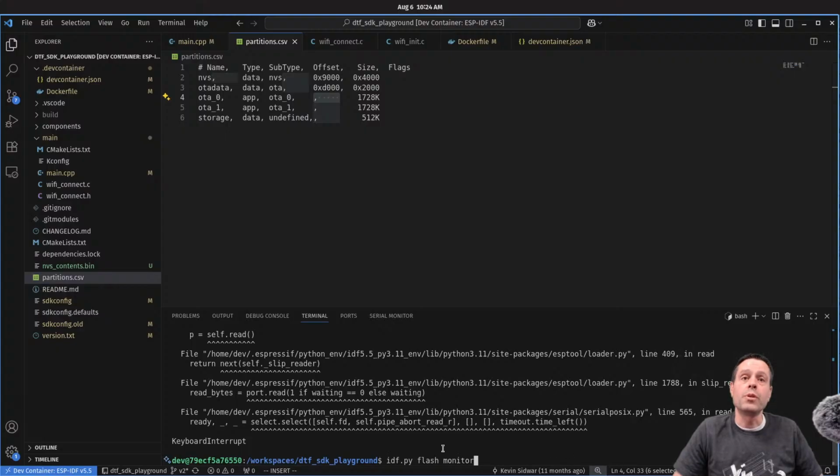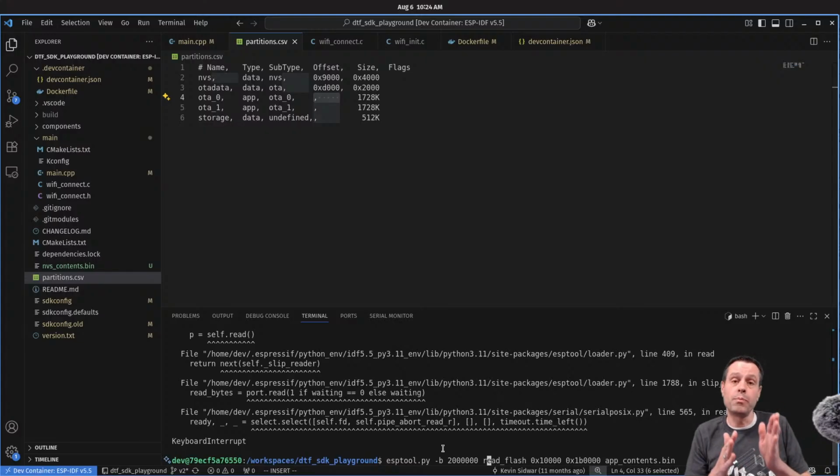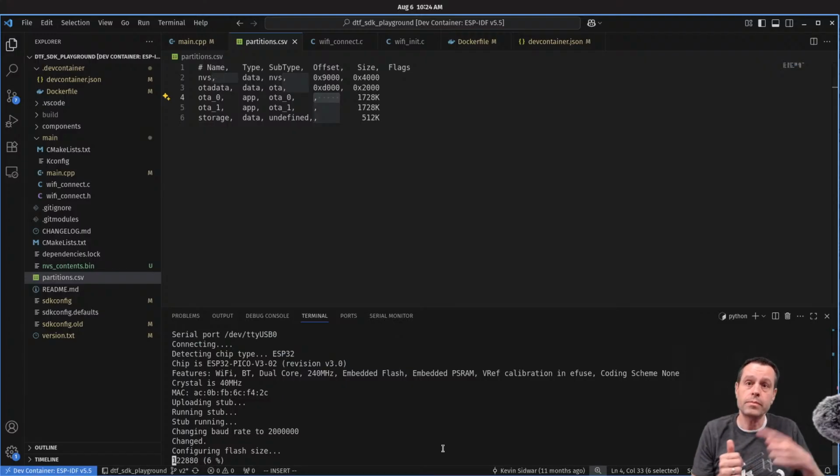If you do the baud, I do just 2 million. I think it changes that to some other closest UART baud rate that makes sense, but it makes the baud rate much higher. If you're getting errors reading, you've got to pull that back some and make it a smaller number because it's just too fast. There's too much noise on your line, but I've never had an issue using 2 million, and watch the difference. It just churns.